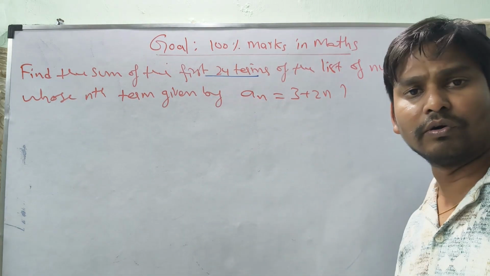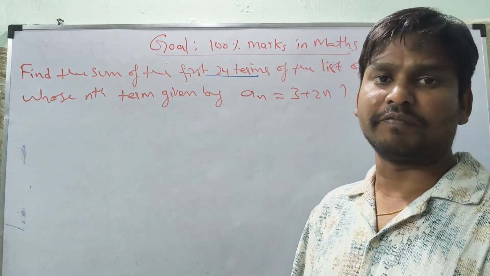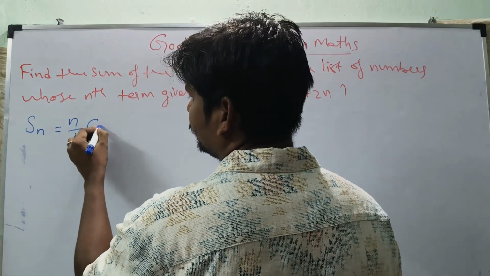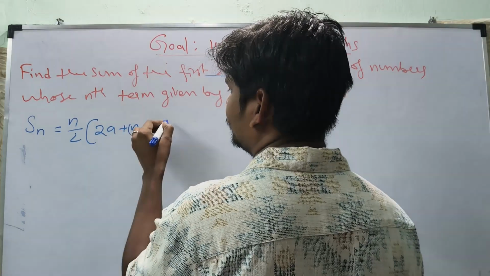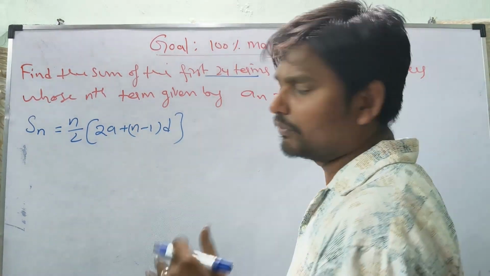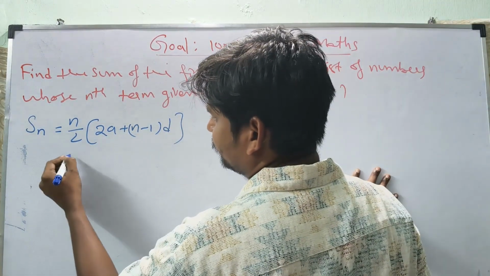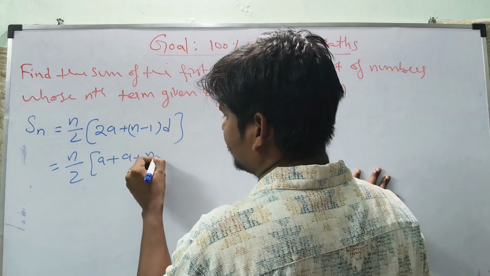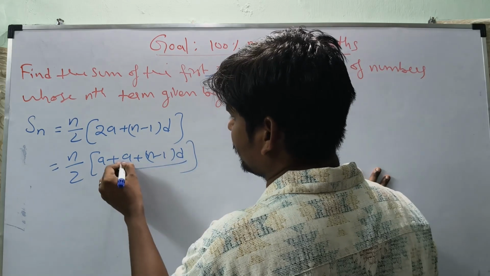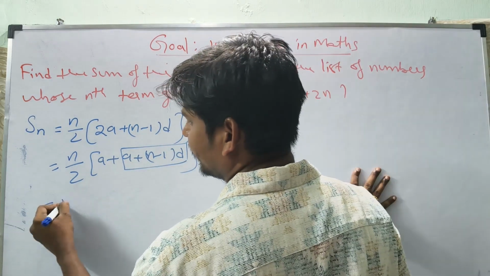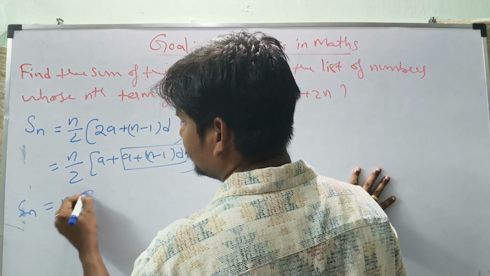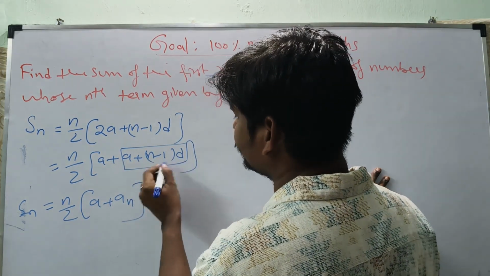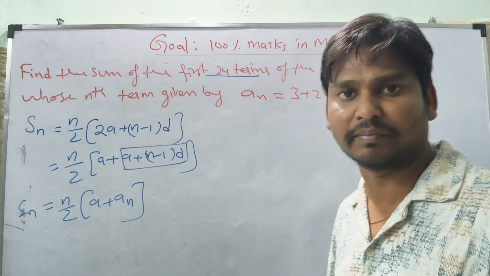Now one more thing, we know the formula for the sum of n terms of an AP, yes or no? Sn is n by 2 into 2a plus n minus 1 into d. I already told you earlier. If you split this, the second term n by 2 into a plus n minus 1 into d, then it becomes what? an, the last term only. Then Sn is equal to n by 2 into a plus an, where a plus n minus 1 into d is nothing but an, the last term of that AP.